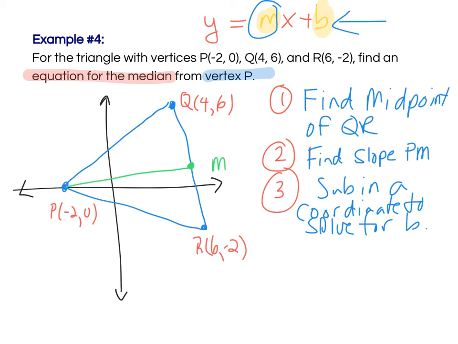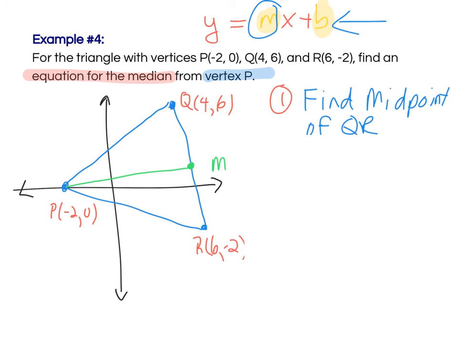I'm going to break it down for you by showing you the steps, and we're going to go through this. All right, so let me just start by creating a little bit of a space here for us. All right, so the first thing I'm going to do, let's find the midpoint of QR. So pause the video, go through that, and then we'll come back and double check our answers together.